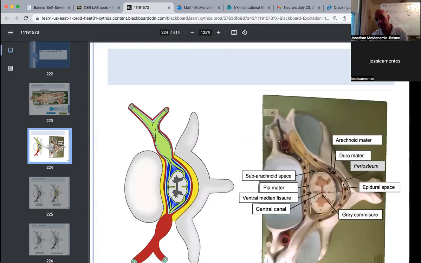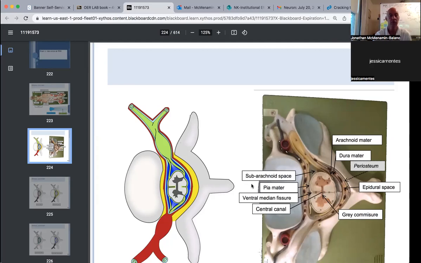Okay. You can see that we are going to have this connective tissue layer, which is called the meninges, and this is going to be the dura mater. Then you'll have the pia mater and an arachnoid mater. Mother Nature assembles them in a specific order. The easiest way to remember it is DAP: dura, arachnoid, then you'll have a subarachnoid space where we'll have cerebrospinal fluid, and then the pia mater. The pia mater always sits on top of the nervous system tissue, both outside and inside.